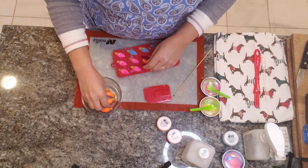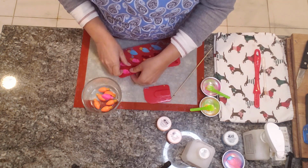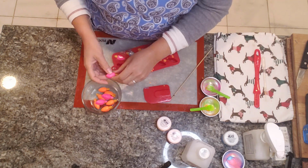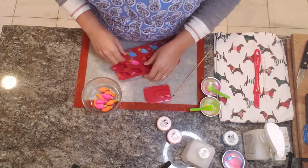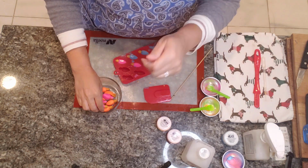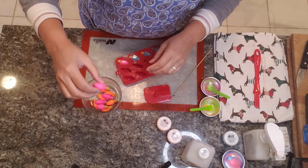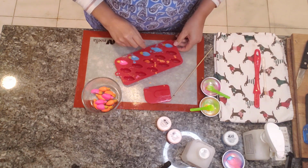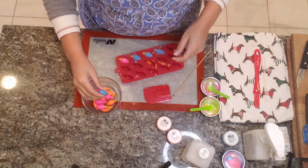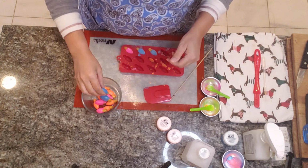And you want to be careful so that they don't break off. I wasn't able to put a hatch mark on there, but they could fall, so be very careful. So what I'm going to do is separate the ones that actually have the nice little gold plug thing from the ones that the soap covered. So when you do this, make sure you push them down. I obviously didn't do that, so I got a little piece of soap there. But the idea is there, and the basic gist is there, so I'm happy.